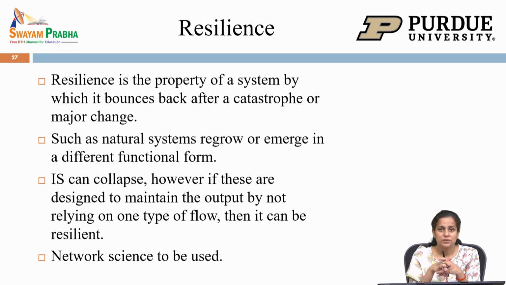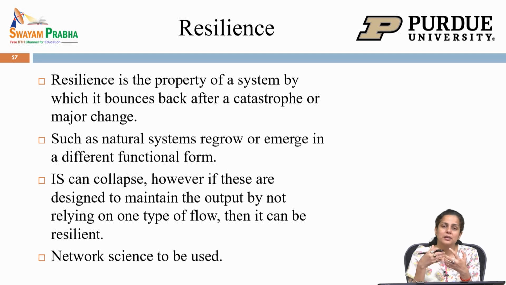Natural systems have the same issue. You might have seen lot of ecological systems burn down during wildfires, but then after few years or after few months, you will see that life re-emerges. So, that is a very resilient system. It might emerge in a different functional form. So, we can expect that whatever industrial symbiotic system we are designing, it might collapse in its current form, but it might attain a new steady state.